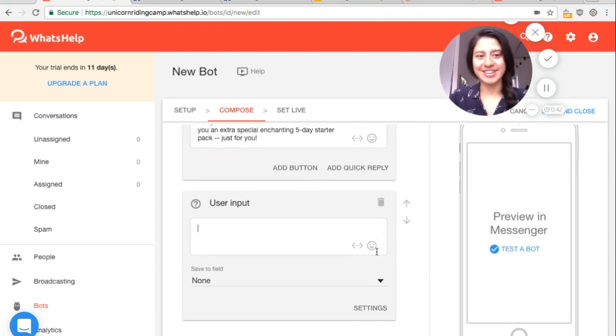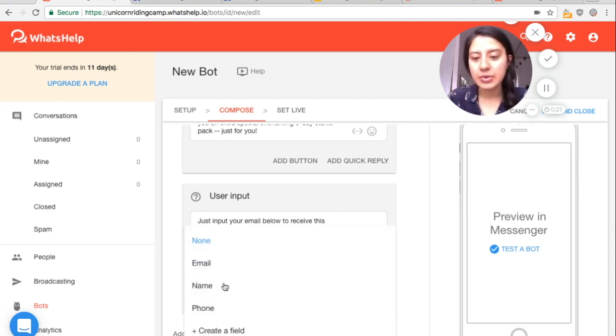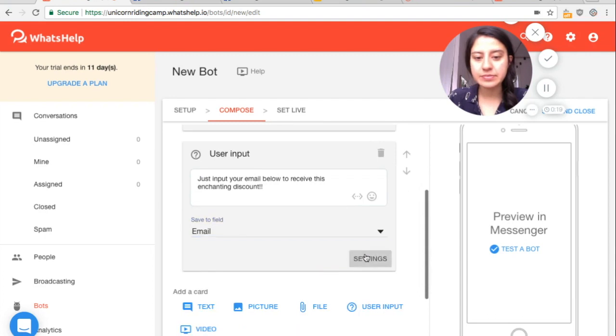So you can get a little bit more descriptive and friendly with your text there as you see fit. And once again, we'll have the user input. Just input your email below to receive this enchanting discount. We'll set the field to email.